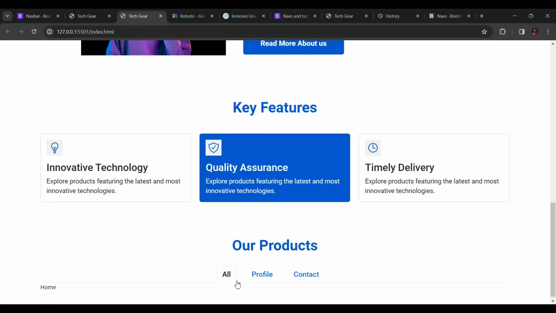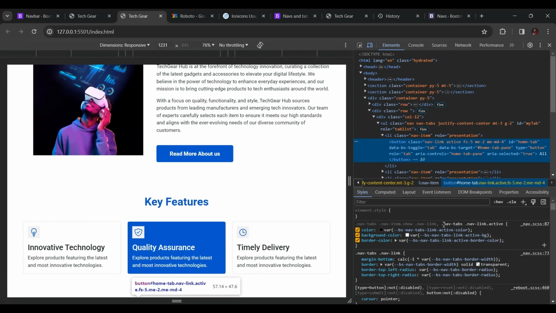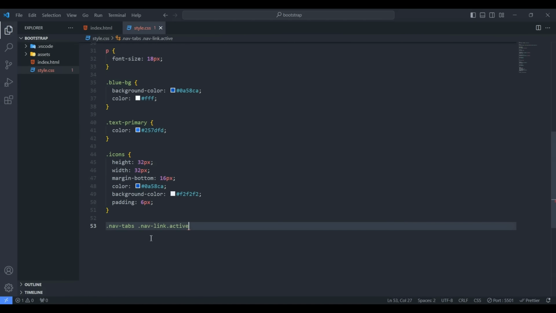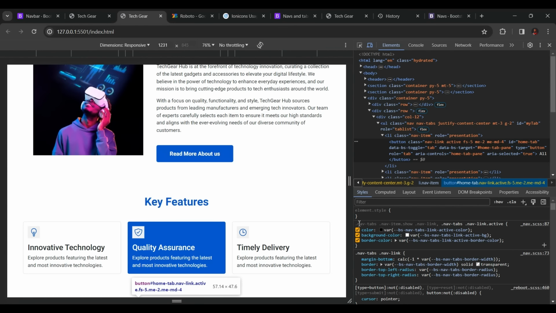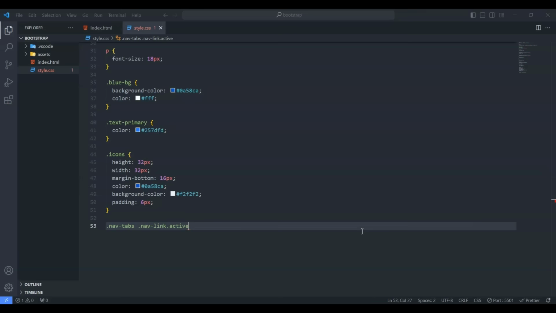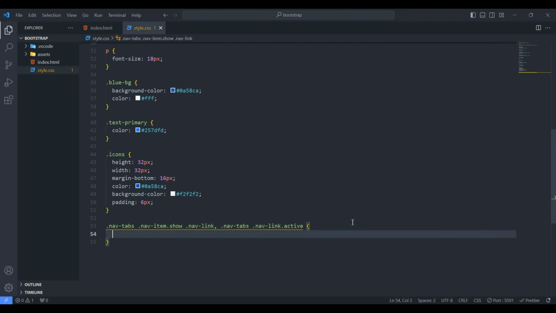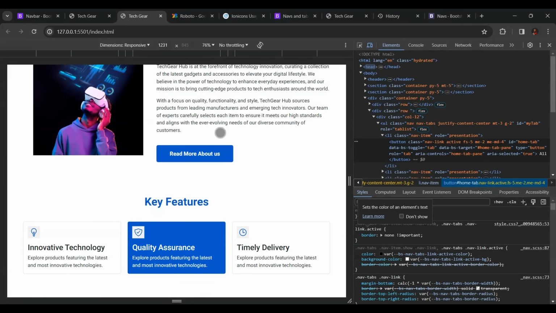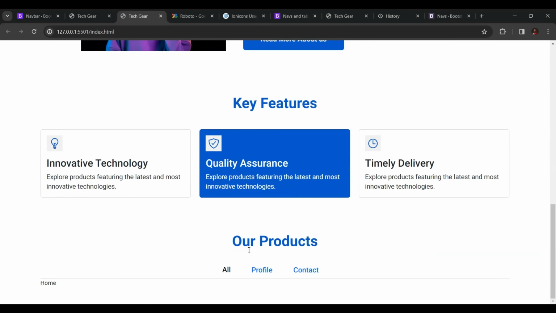I think this border is faded, so let's remove this, inspect it, and copy this, go to style, now link it. Let's copy this selector only, border, non-important, and let's see. Okay, it's gone, but here it is.